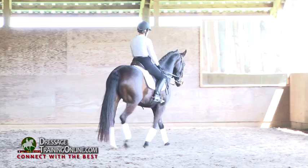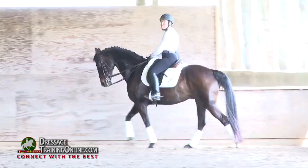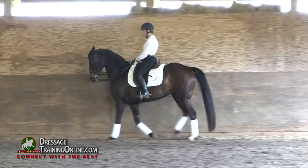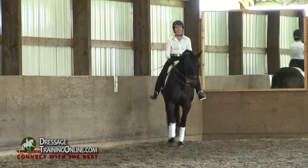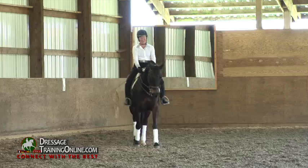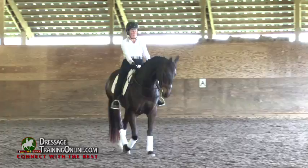But when we're showing FEI and CDI it has to be double bridle, they have to learn the same way. So I might practice more with her in the snaffle for that particular exercise, but I would teach it to her a little bit like a trick. So when you come out of the corner, I would take my hands and kind of scratch her withers and convince her to poke her nose out. And that way she learns it like — this is how we walk across the diagonal.